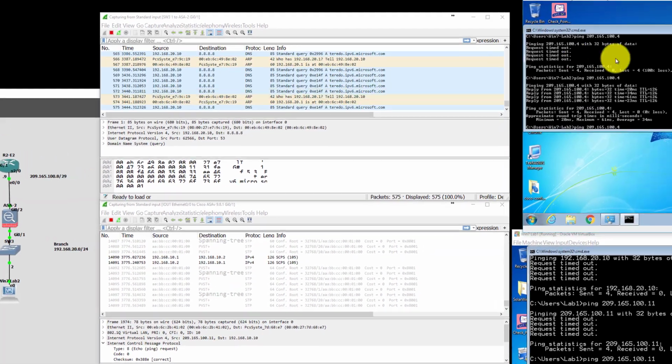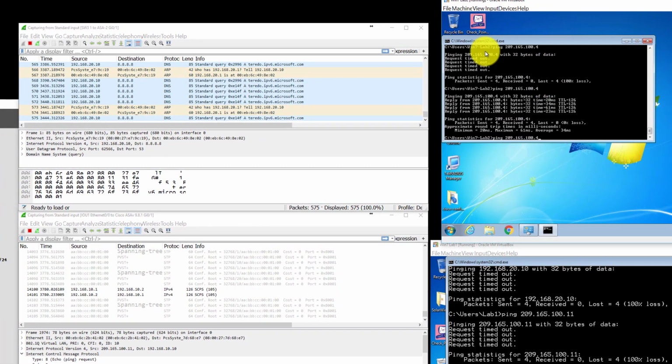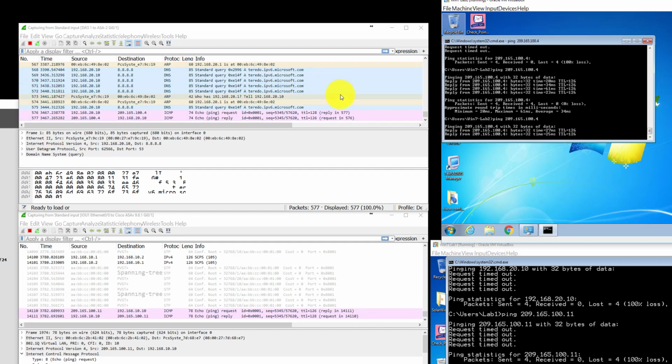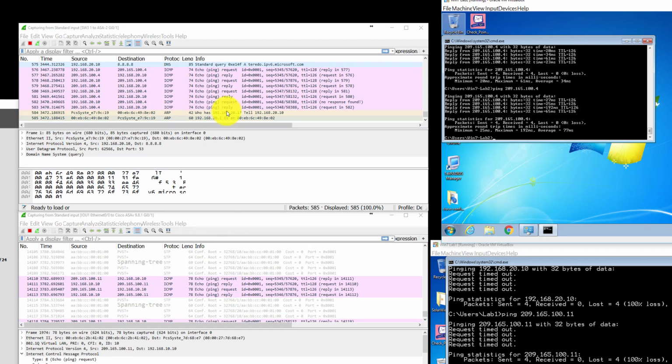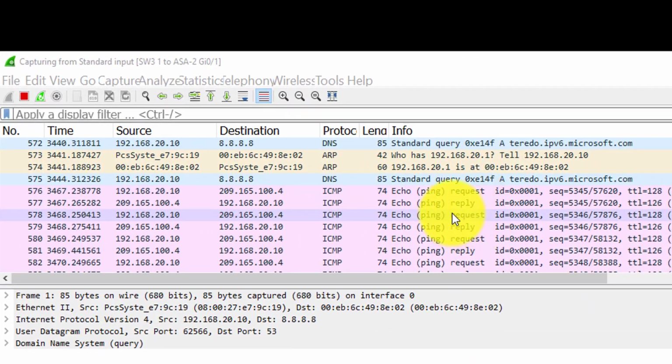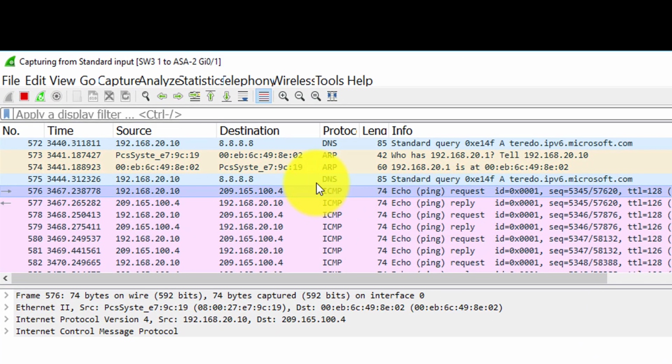So if we just do this ping now, we can see these pings come in here. I'll just hold that there and there. What we can see here is that source 192.168.20.10, which is what's expected from this host, is pinging 209.165.100.4. Likewise, it's not going to know Lab 1's real IP address.